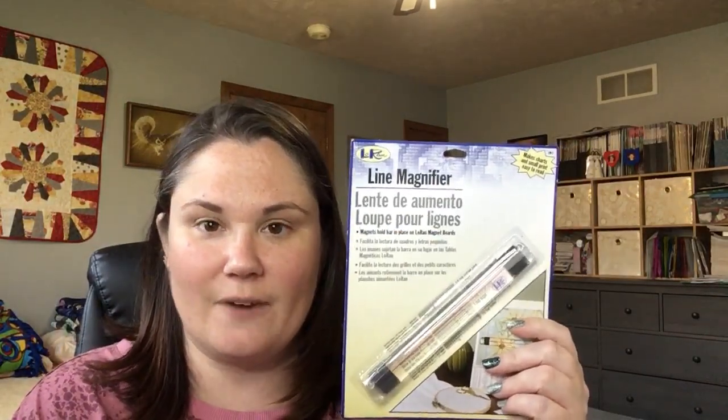And a magnifier, and a needle case, nice heavy duty metal or wooden one. And this super cute little owl minder. So thank you, thank you, thank you. Now that I've shown it off, I can use it, right? I'll go put him in my little cart next to my stitching chair.